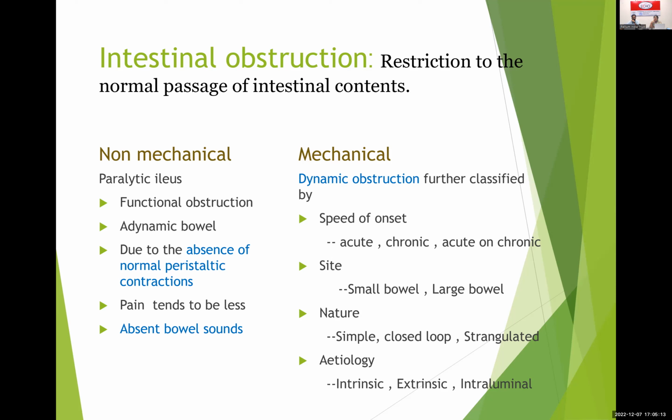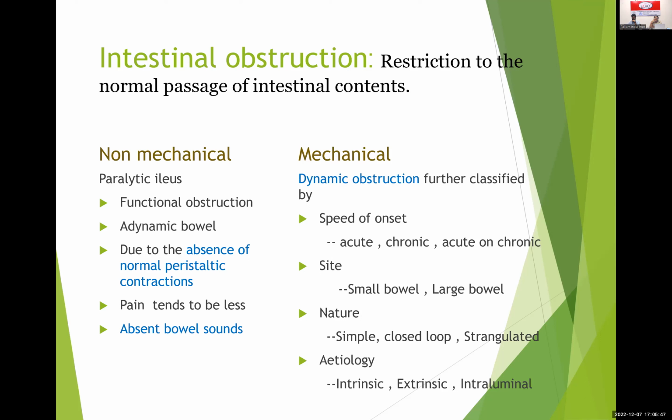Please feel free to use the chat box or even unmute yourself. Paralytic ileus. Hypokalemia, yes. Dr. Purnima says hypokalemia. Excellent. So hypokalemia is a condition where you see adynamic bowel. And in this case, there is absence of normal peristaltic contraction. The pain in this condition is comparatively less, and the bowel sounds will be absent.